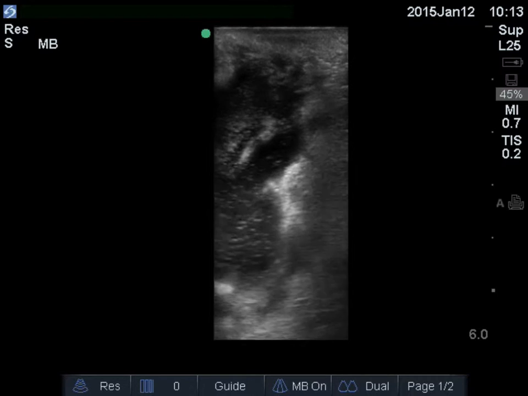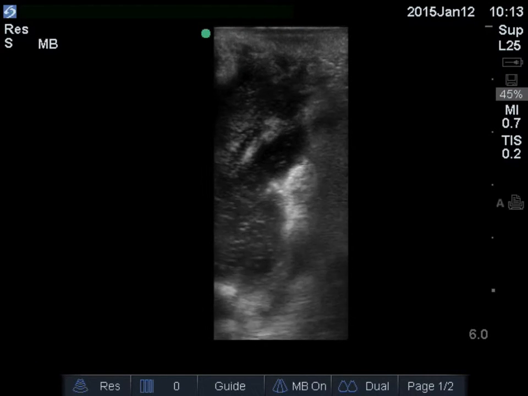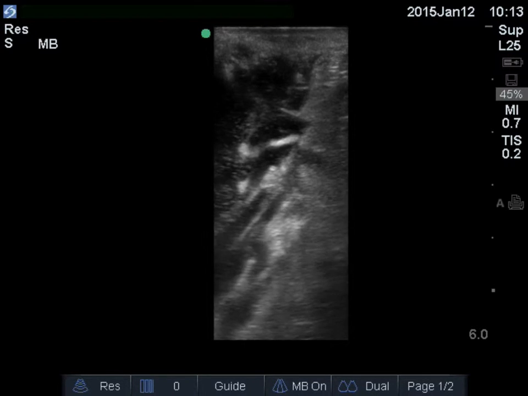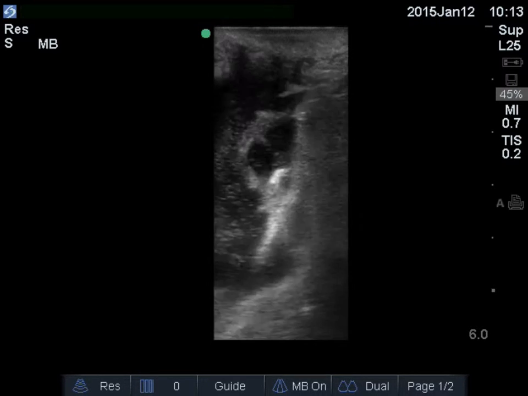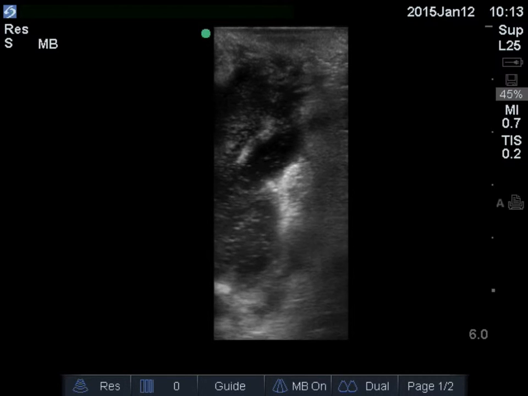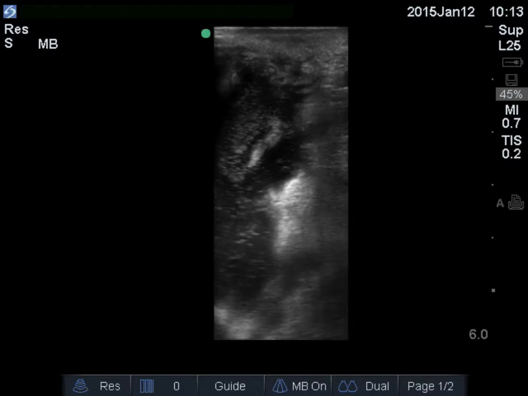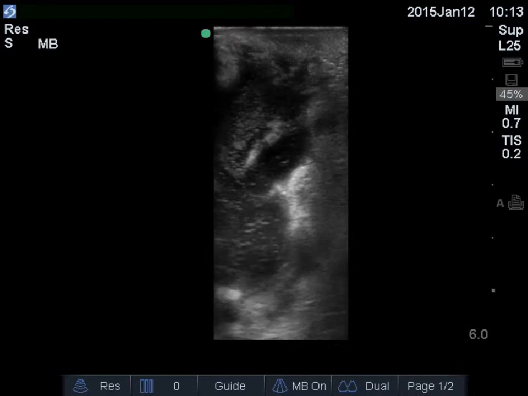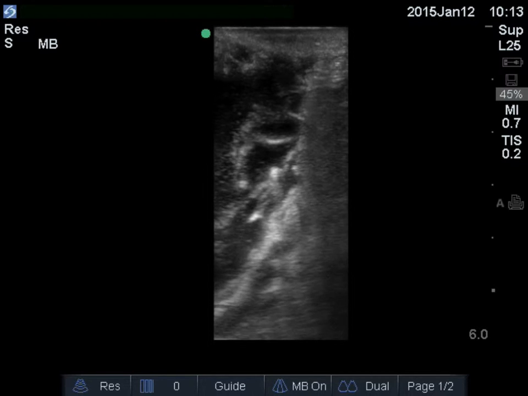I hope you said absolutely there's an abscess, but let's go through it nonetheless, thinking of those three questions that we ask when we find a focal collection within the soft tissue. There appears to be hypoechoic fluid, again with the irregular borders, and there also appears to be internal debris that swirls when pressure is applied. In addition to that, there are areas about right in the middle of the screen, at least halfway down, that appear to be showing posterior acoustic enhancement.